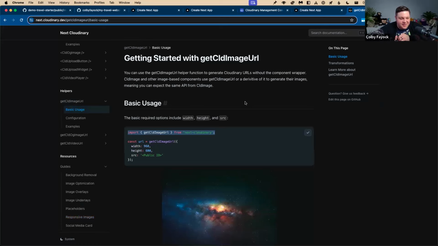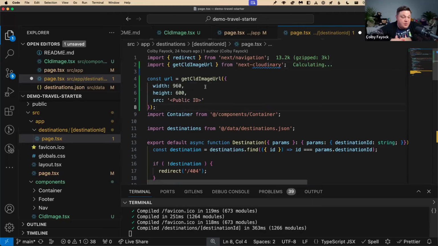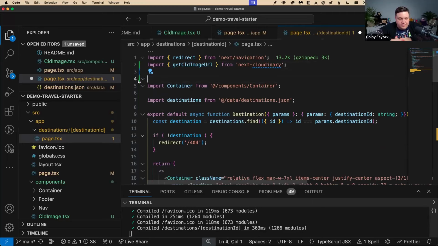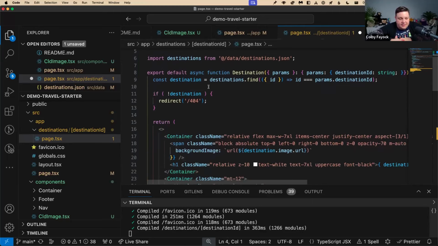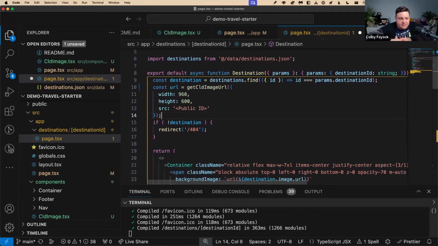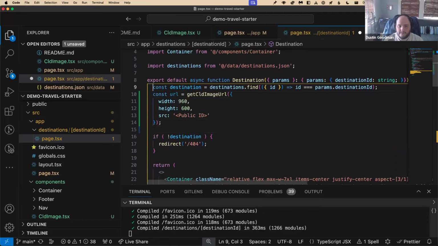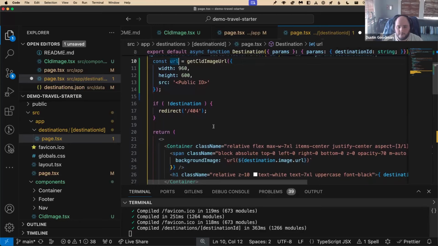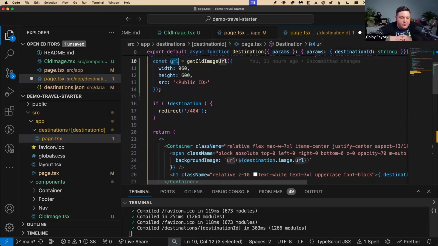Ultimately, we see the source, width, and height, which is all we need to define. So if we go back there, we can import that new function, in here, yep, that works. And so what we'll want to do is we probably don't even need to define the width and height.